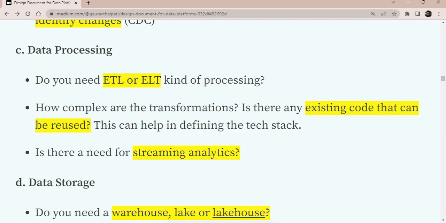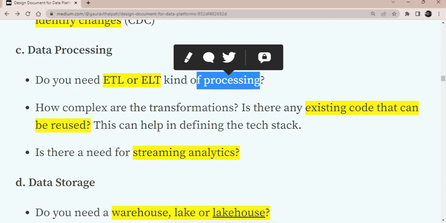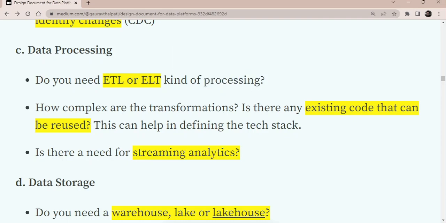And the third thing would be data processing. Again, a very important point, whether it's an ETL or ELT kind of system that you are trying to build. Based on that, you'll have to decide on your tool stack. Now, sometimes it may also happen that the tool stack is already decided because there has been some investment. So based on that also, you can see whether you want to go for an ETL or ELT kind of process. To give an example, let's say you already have Snowflake. Since you already have Snowflake, you can go for an ELT kind of design. You will extract the data, load it into Snowflake, and use the power of Snowflake for transformation.